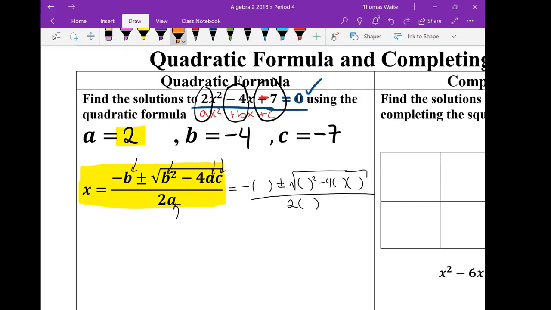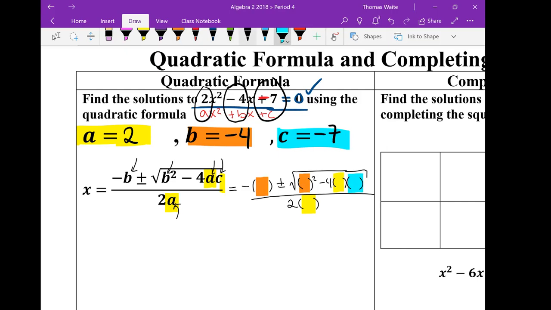Now I'm going to color code this. You don't have to. I'm just going to color code these 3 values so that when we plug them in, we see exactly where they're going to be going. So A is going to be yellow. Any A's I see in the formula, I'm just going to highlight them in yellow. A is here, A is there. Any B's in the formula, I'm going to highlight in orange, orange, orange. And any C's in the formula, I'm going to highlight in blue. There's only the one.